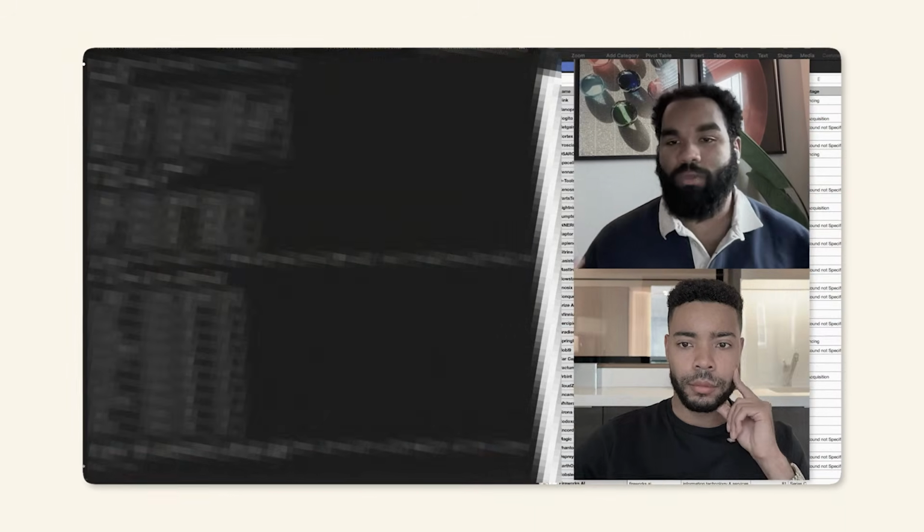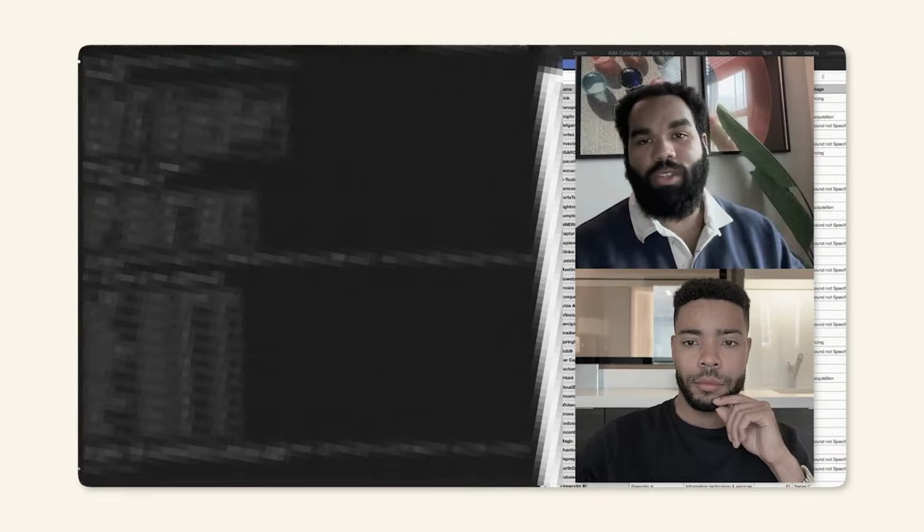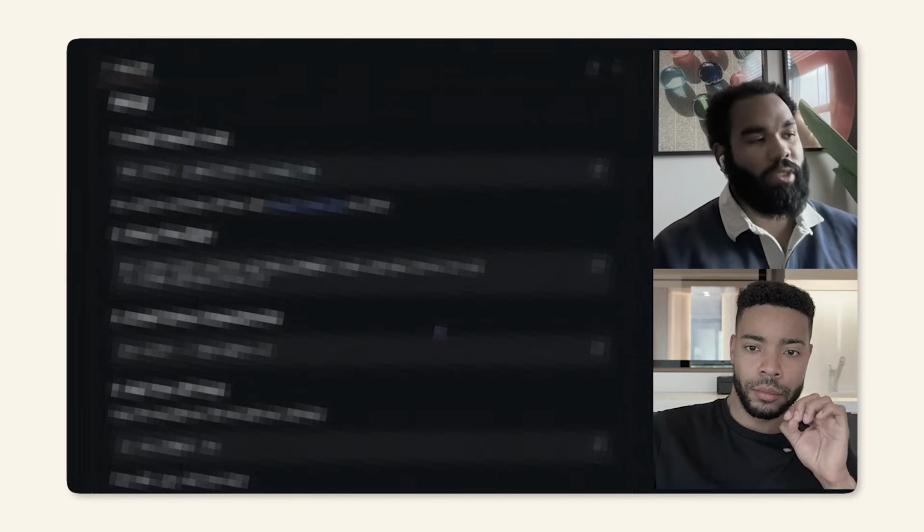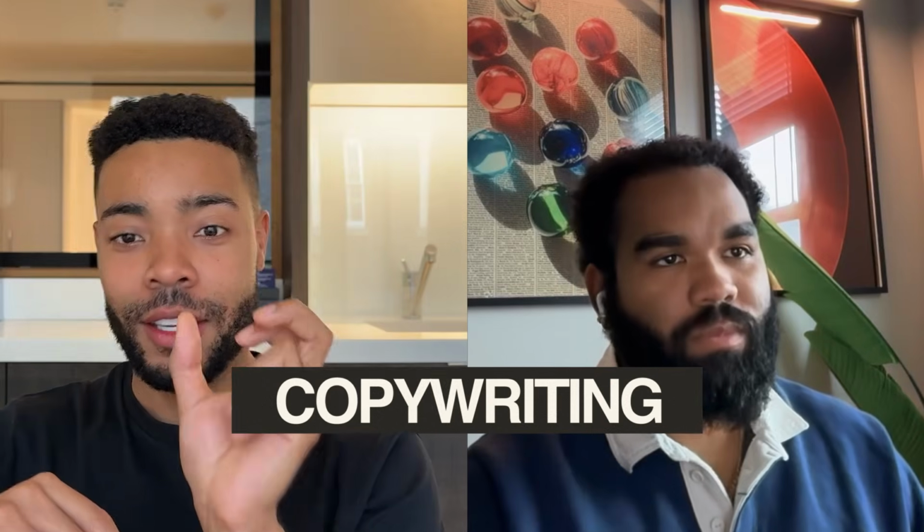Hey, I'm with Kelly today, who's head of GTM at CodeIQ, and he's gonna show us how he uses Claude Code to automate cold email campaigns. That means the entire setup from ICP research to list building to data enrichment to copywriting to even putting those campaigns into sales engagement platforms and then letting them run. Kelly, can you introduce yourself?